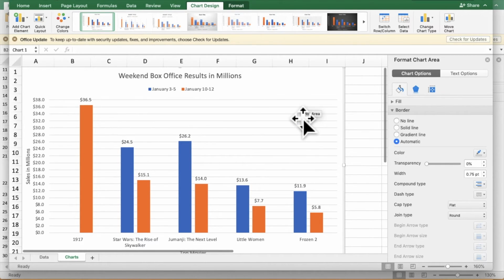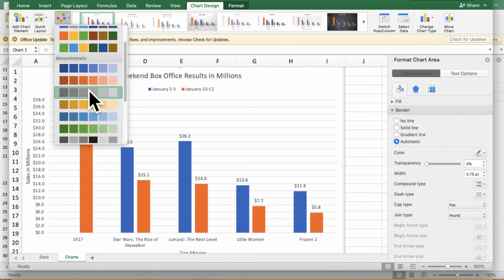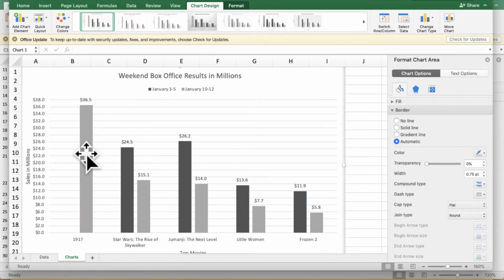And then it says to change your chart colors to kind of a black and gray. So I'm going to go up here and go to this black and gray. All right, and technically this chart here is done. So I'm going to do Control S or Command S, that way nothing happens to it.